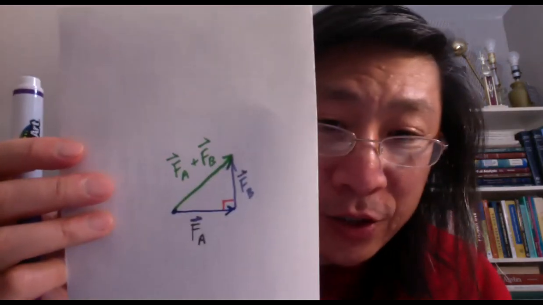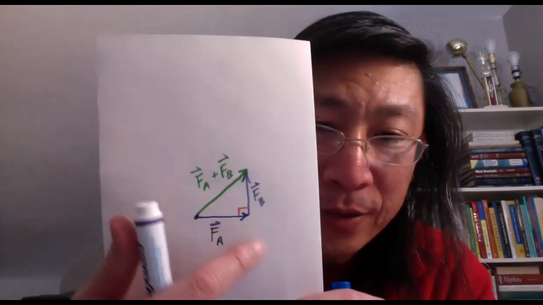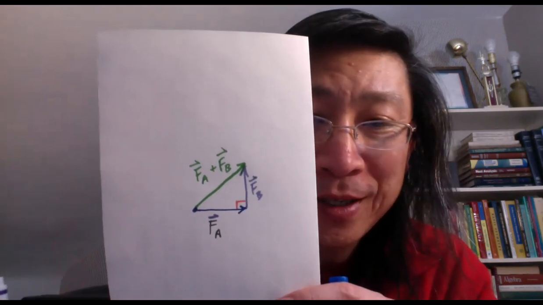So I'm going to put the arrows here just to be sure, the FA and the FB like that. And then FA plus FB isn't just you add the two numbers, but you actually draw this diagonal, and the net force is this diagonal force. Okay. That's really cool. Again, it's nothing you haven't known in your whole life, right? If you've ever rolled a pool ball or you play pool or something, it's going this way, and then you hit it with another ball, it'll go kind of diagonally because you added the forces. It'll go that way, right? Not exactly left, right, not exactly forward, backward, but at a diagonal.